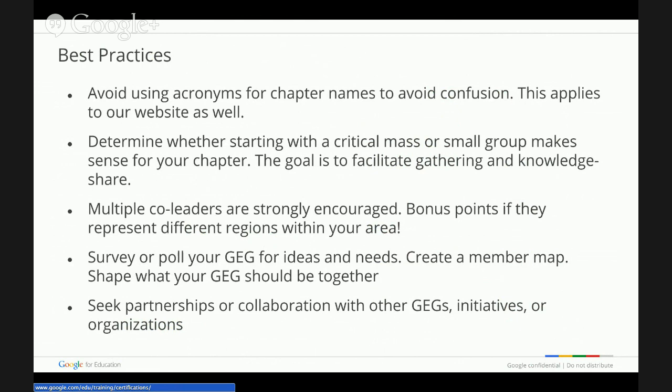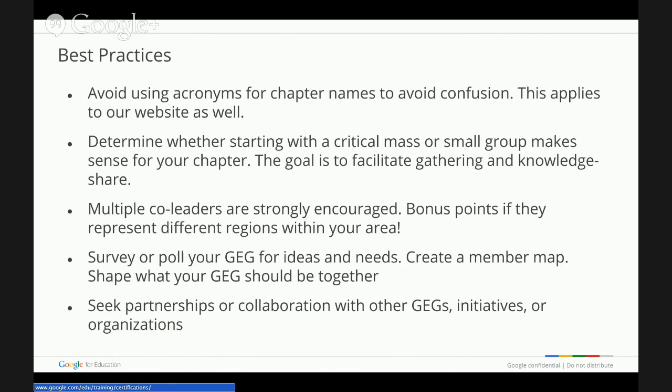Another best practice we've seen is for when you're first getting started with your community. This can apply to those that have already gotten started or might want to start another chapter in the future, or for those that come on board after this presentation. You might want to take some time to first think about what your strategy or approach would be. Do you want to start by trying to get a critical mass together to represent a broader region, or do you want to start out at a smaller scale?